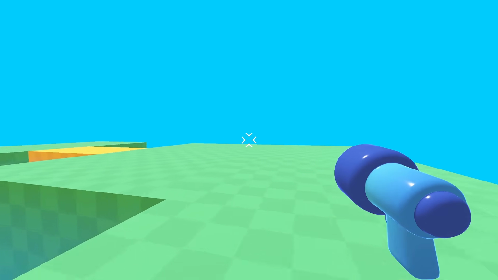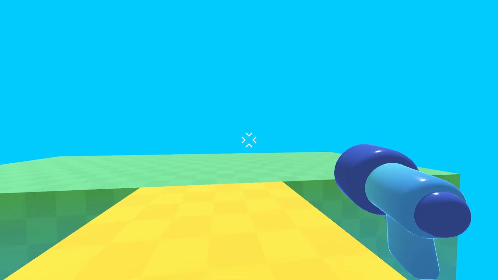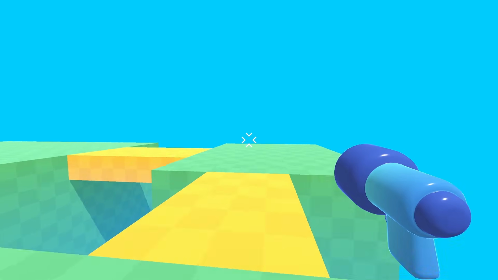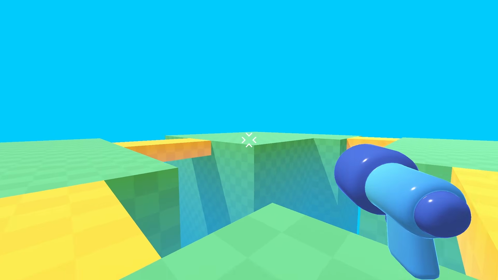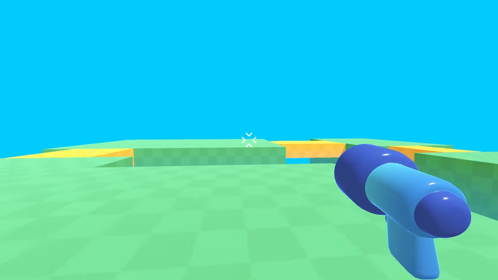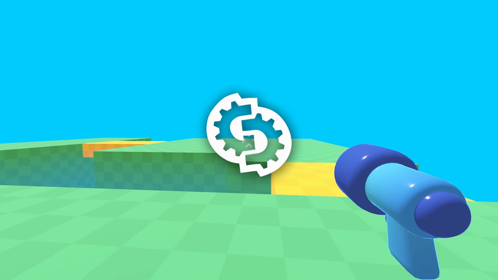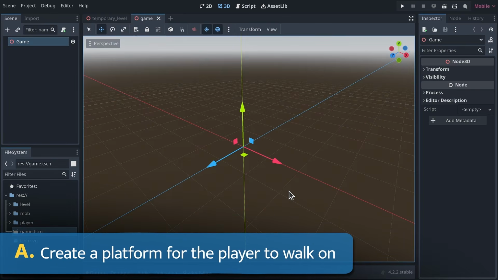Now that we have the player movement in place, it's time to learn to make the level as promised. We will look at how to create the material, change the colors, create the environment, the lighting, the fog, and you will be able to make the little level yours. So let's get started. Let's first add the platform, and we will then add the lighting, material, and design the level.